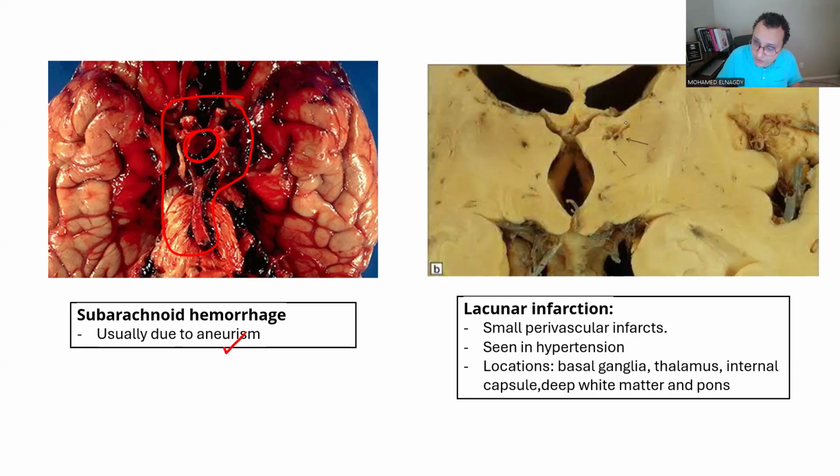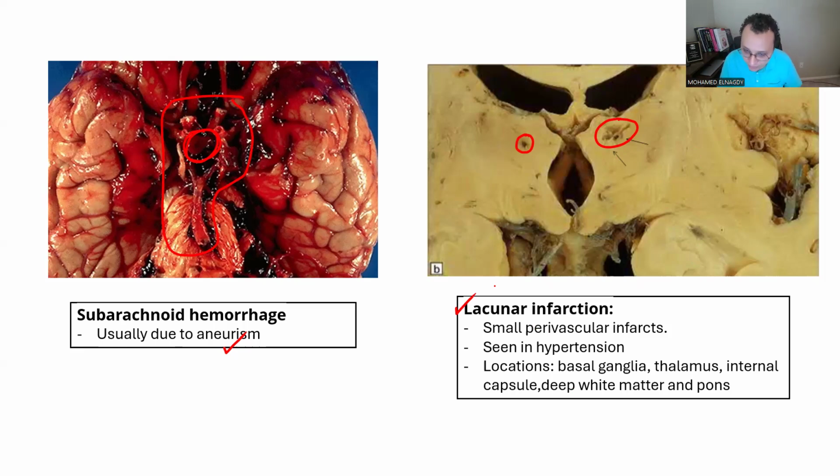what you see is these small areas of necrosis. See this small hole? Another one here. It's like I always say, it's like moth-eaten brain. It's like something ate a piece of the brain. A piece of the brain is just getting engulfed or eaten by something. See that? These are called lacunar infarcts. Lacunar infarct. It's like a lacuna, a cavity in the brain substance or in the brain tissue.